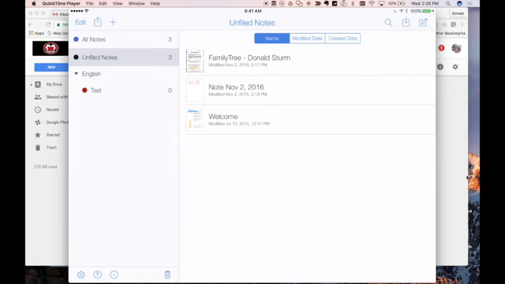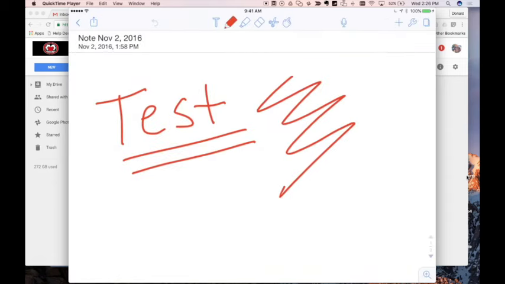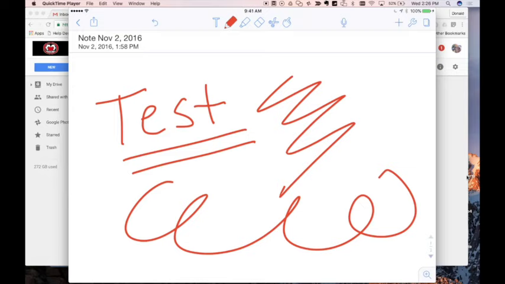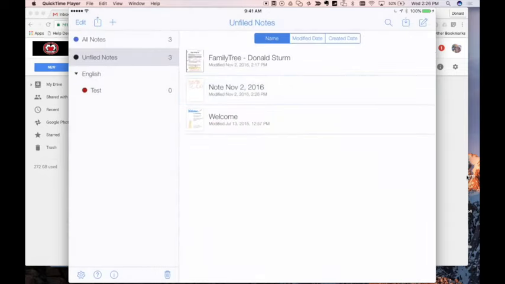You will notice the first time that you put documents onto Notability, it will take a little bit for it to back up. I'm going to take one of these notes and open it up and write something on it and back out of it.